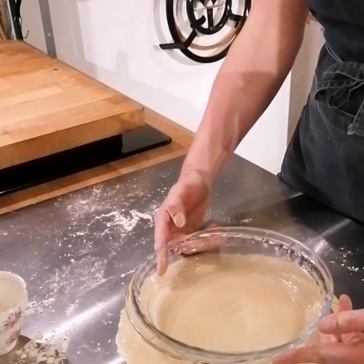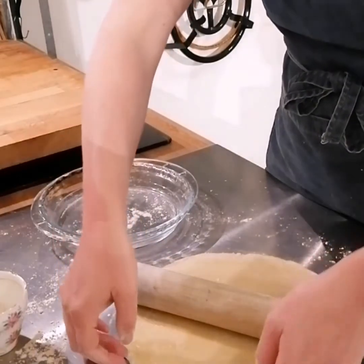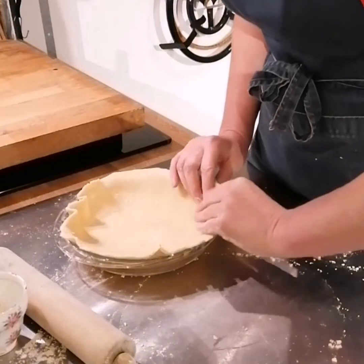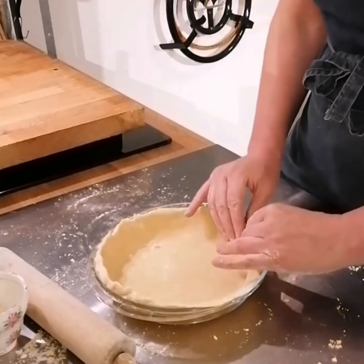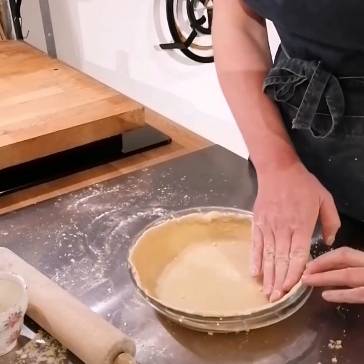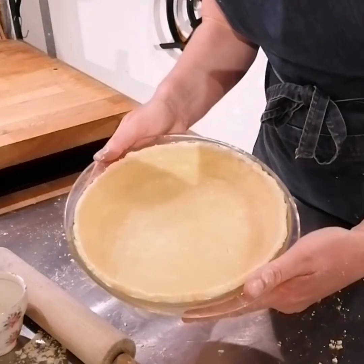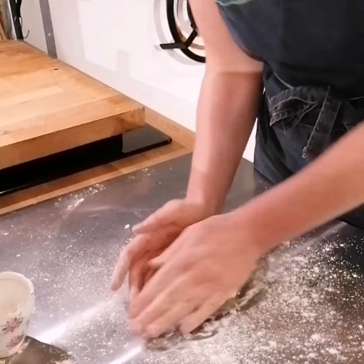By putting the dish on top I can see I've got the right size. I'll put the dish right to the side and lift the pastry up, letting it fall into the dish. Just push it down into the edges — you don't want to fold the folds over; try to flatten them out and let it fall into the dish naturally. With my fingers I'll go around the edges of the pastry and run my finger along the inside edge so there are no air pockets. I'm putting this in the freezer for a minute while I roll out the other side.